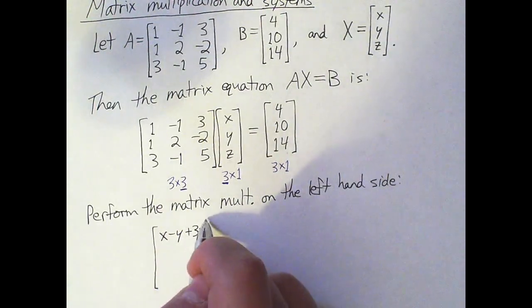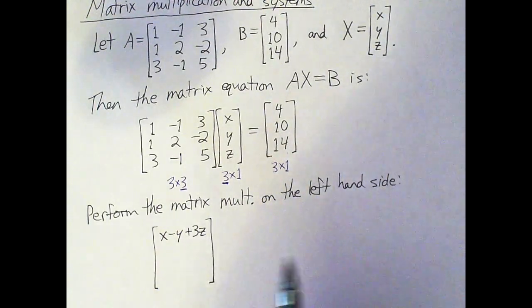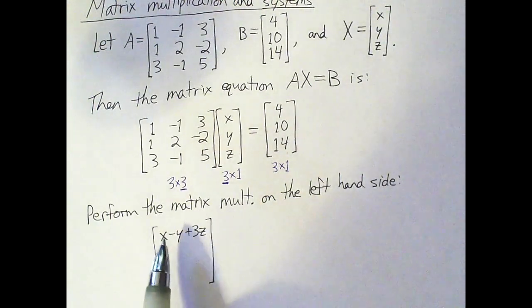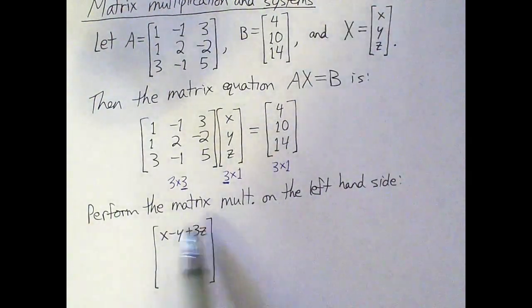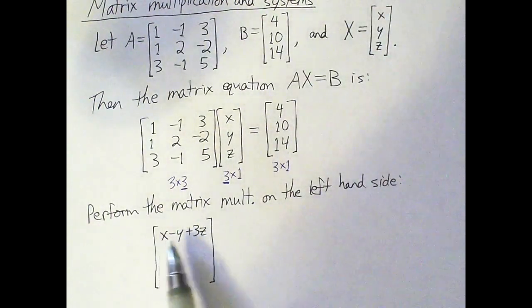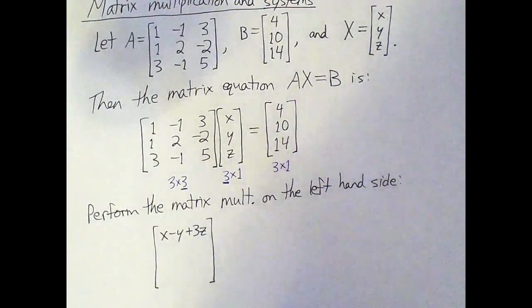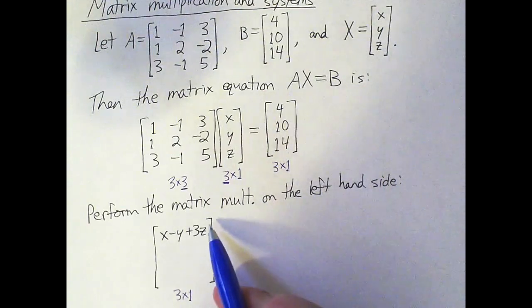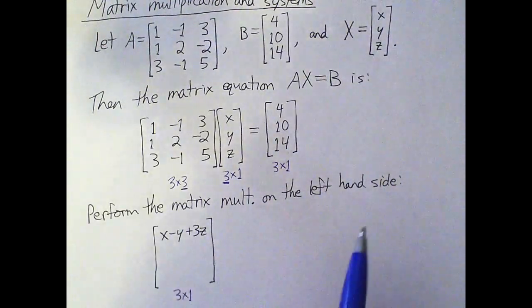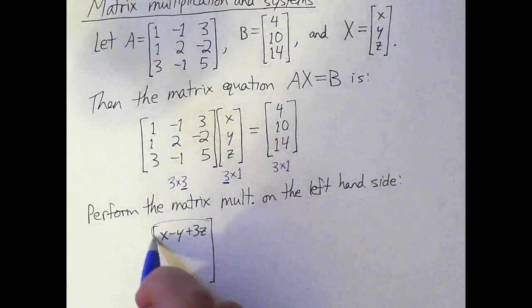That's my first entry. Now, I just want to point something out. This is one number. This is not like 3 different numbers. This is a 3 by 1 matrix, right? There's an entry up here, an entry here. Maybe I'll circle them. I'll do a bubble around each one.